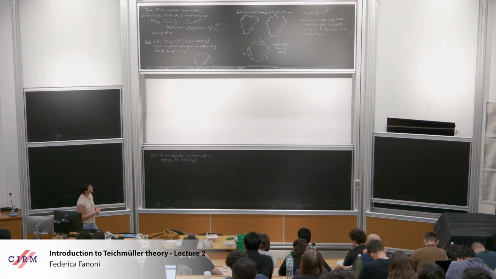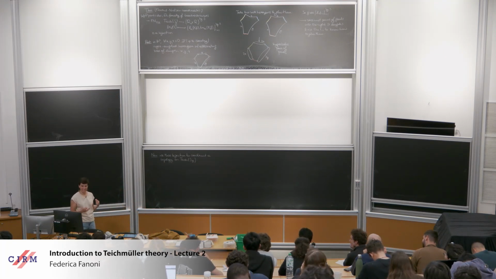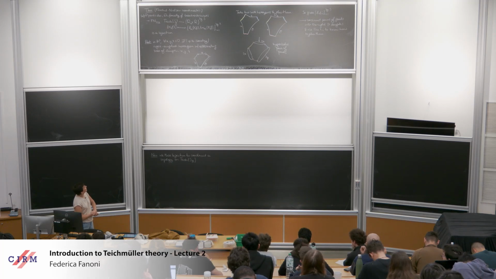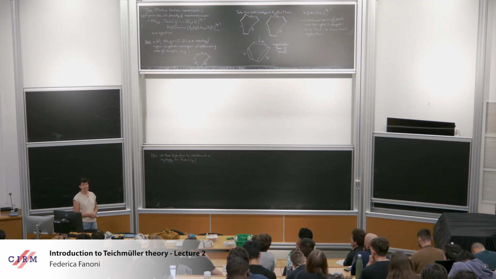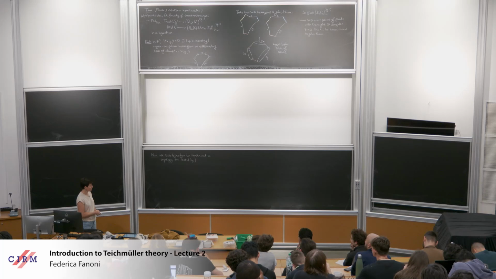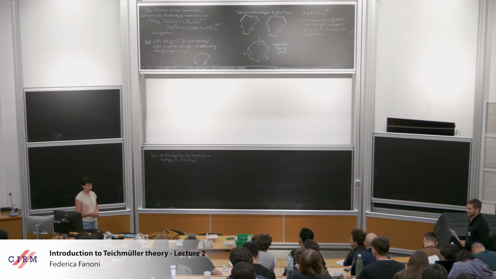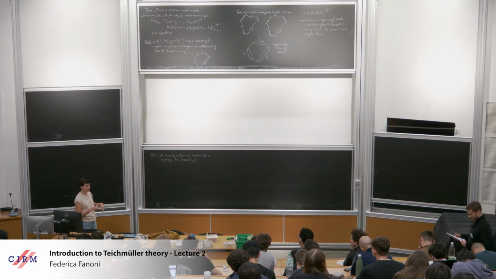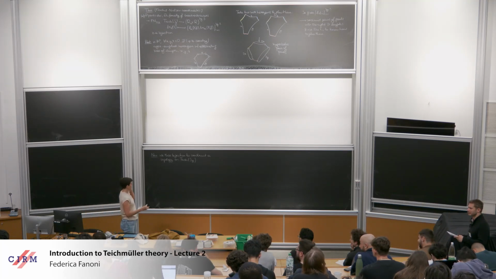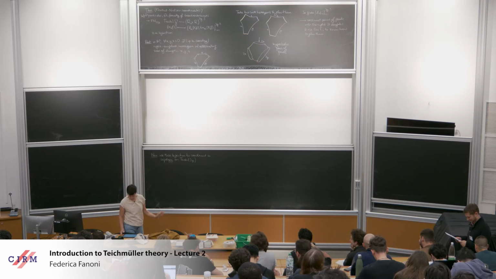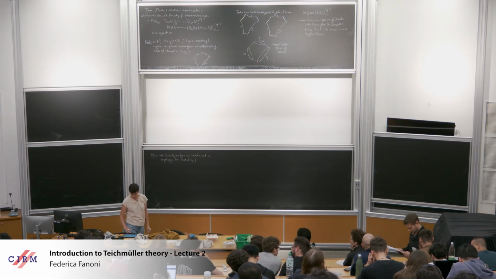The point is, there's also many other ways of constructing a topology, and they all agree with this topology. And here, actually, it's very important to assume that your surface is of finite type, otherwise everything gets infinitely more complicated. Different metrics, different topologies. You get all sorts of different topologies. The space can be connected, not connected, depending on what you choose. So here it's really important to have the finite type.